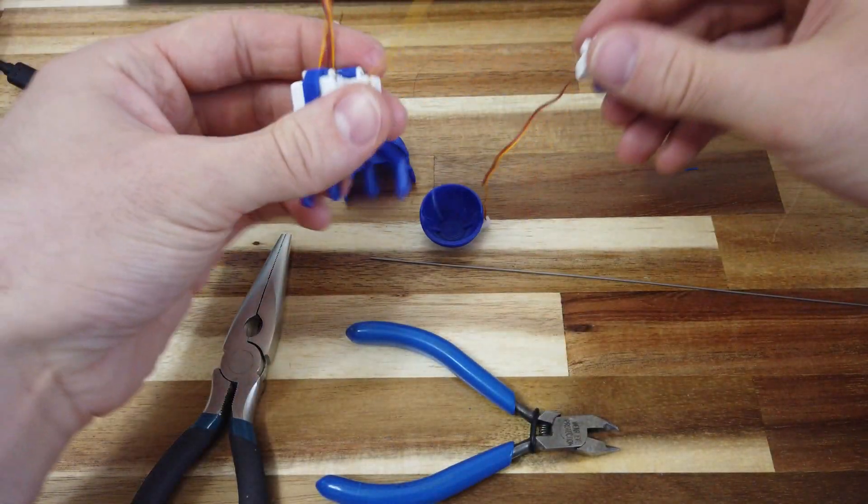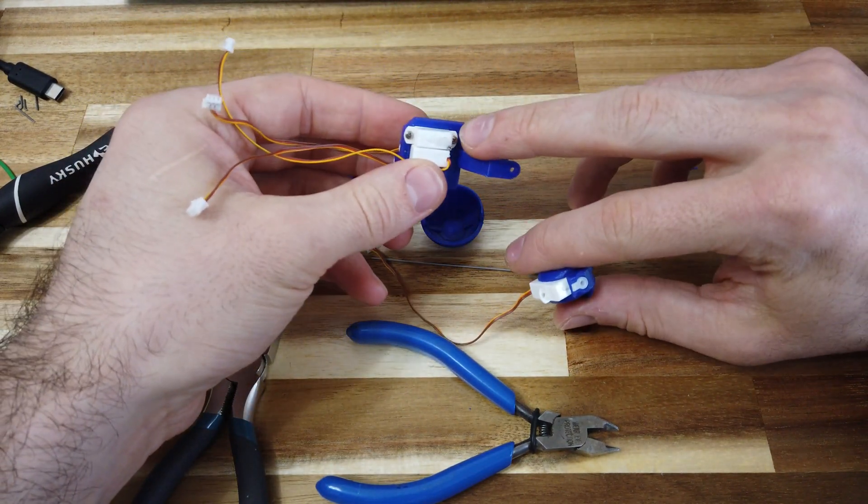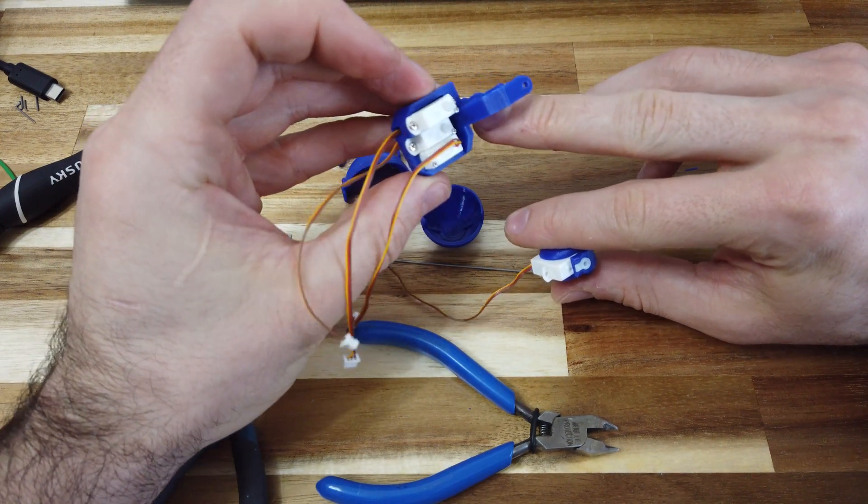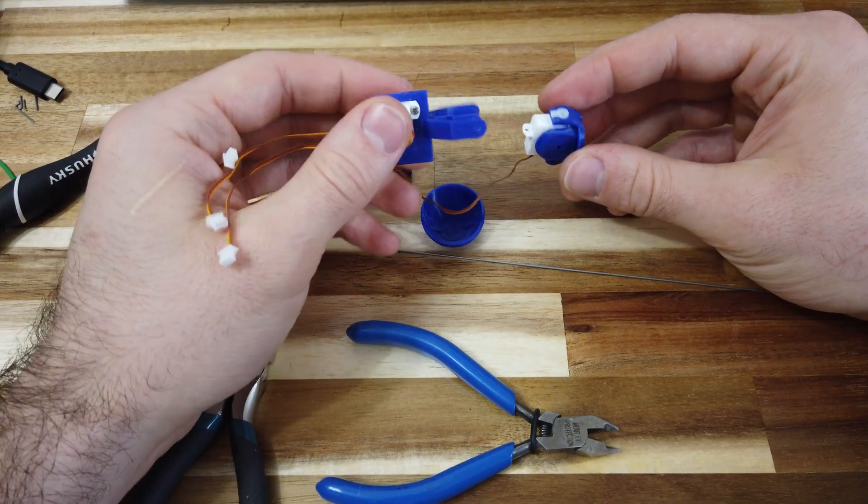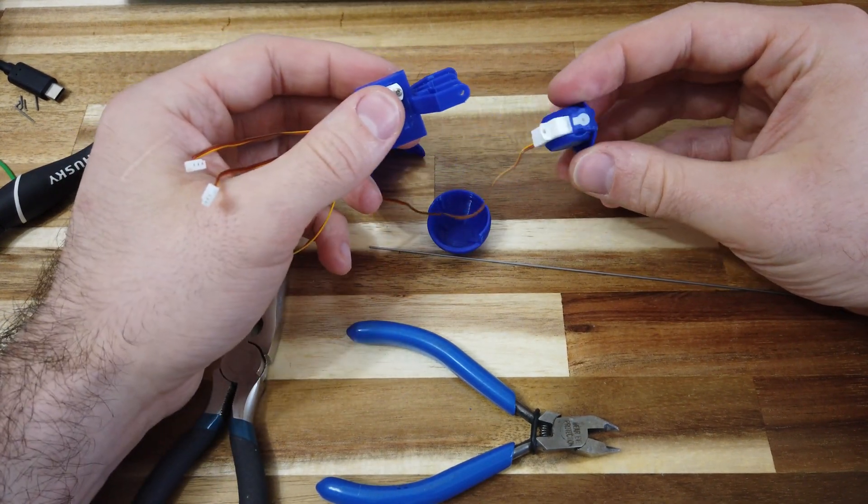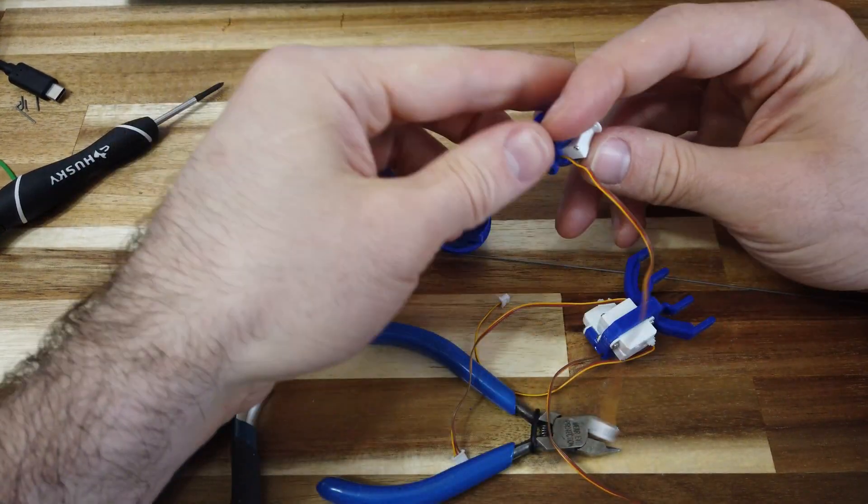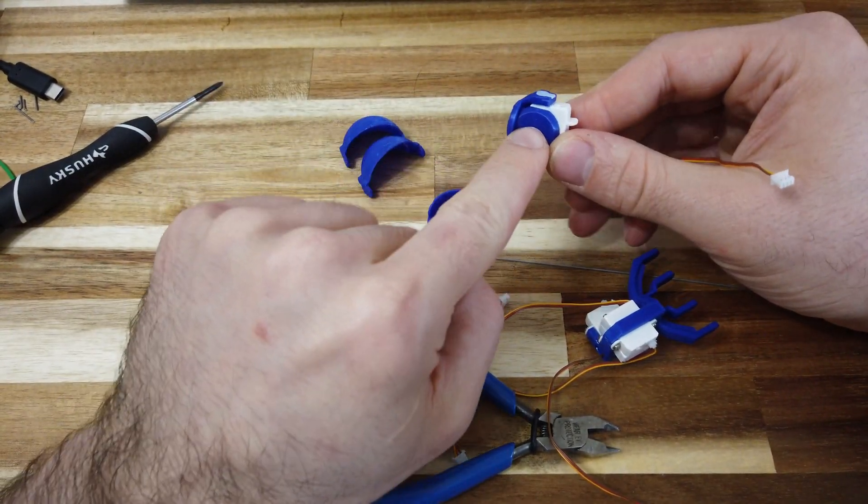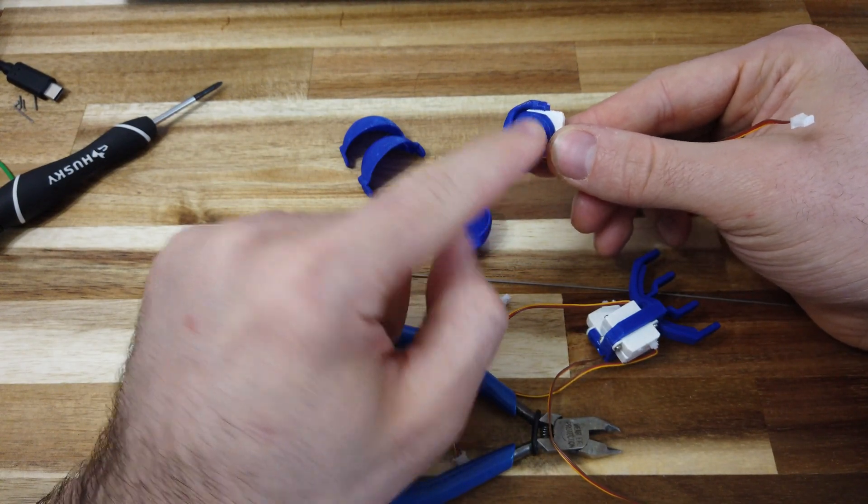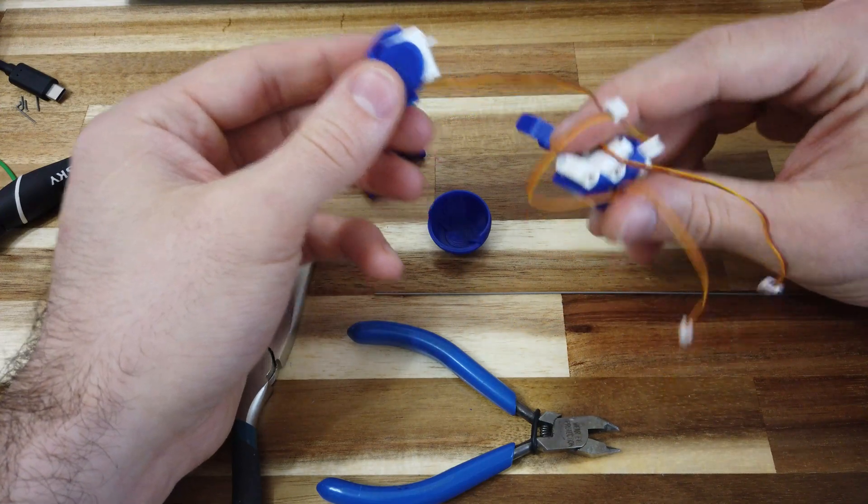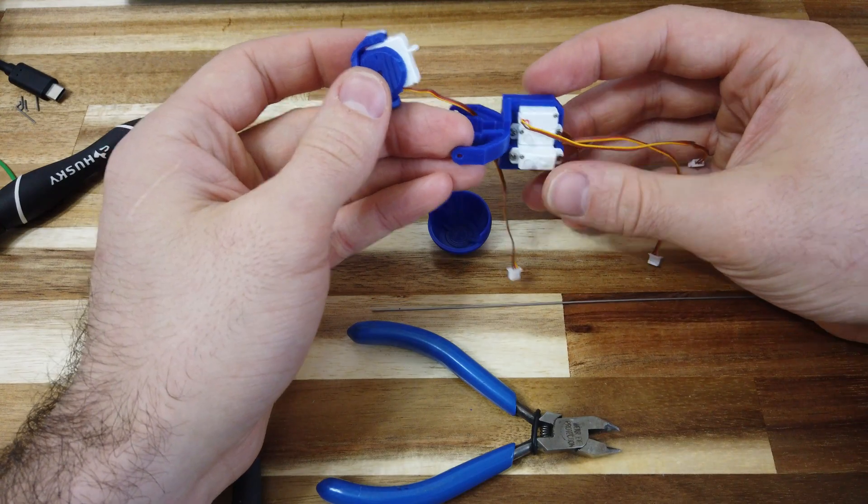So then we bring back this main assembly. Again, nothing crazy, I've just installed essentially six screws and saved probably ten minutes of explanation. This part here, the way I like to orient it, on what I consider in my head the left side, there is an extra small little hole. I hope that shows up on the camera. That is the left side which corresponds to the side that has two servos facing forward.